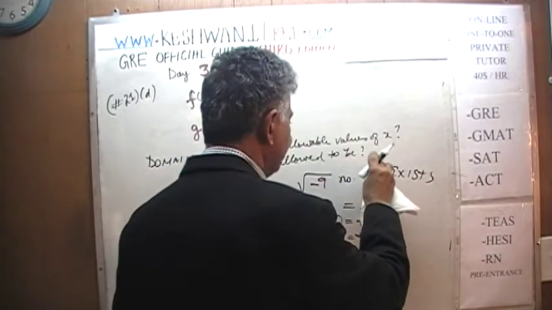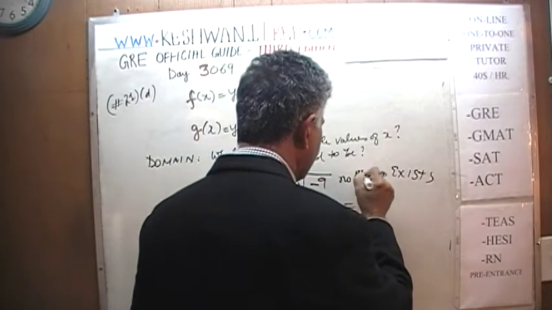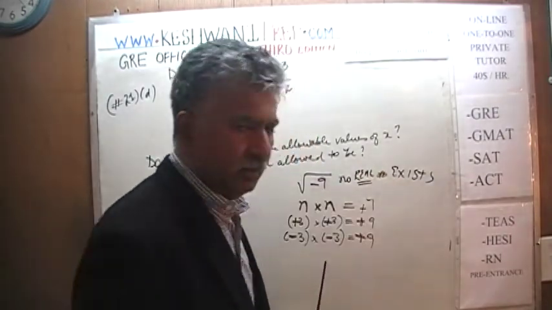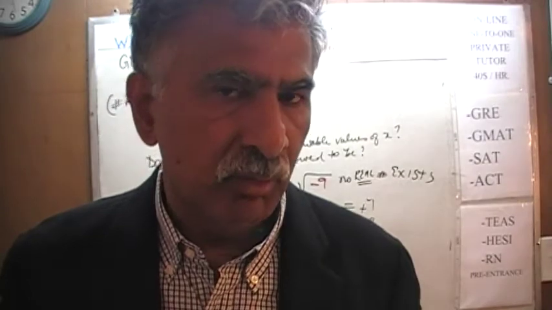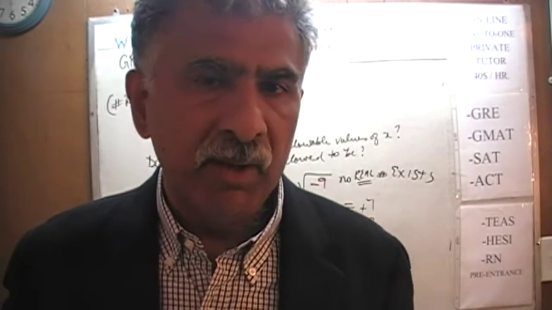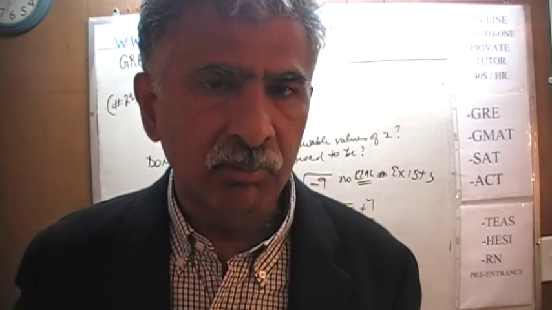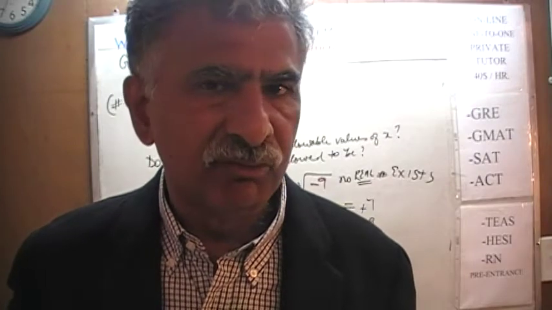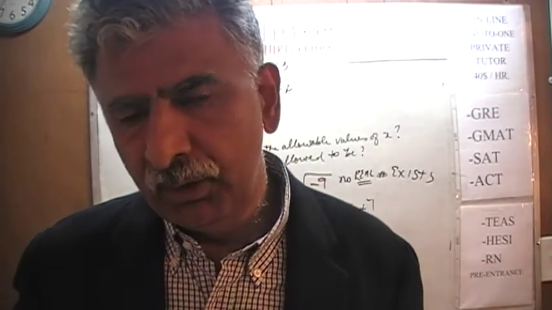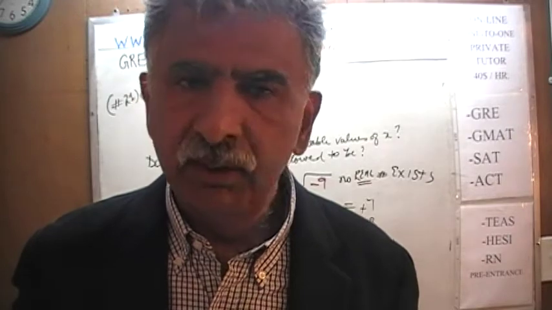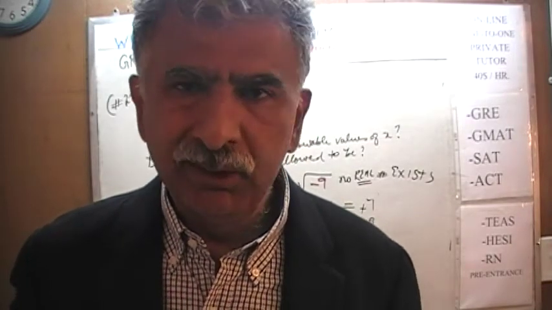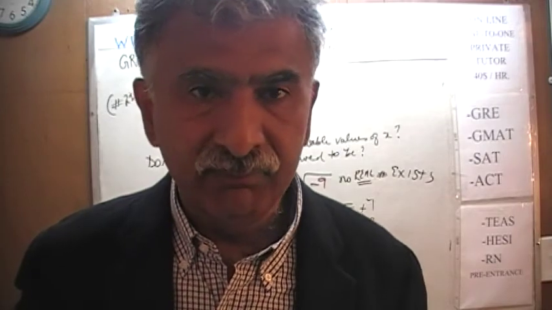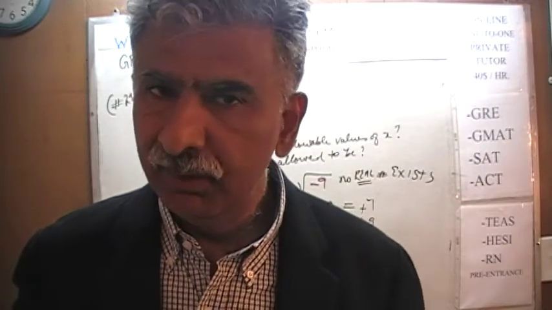And here, I shouldn't be so casual, there are something called imaginary numbers. We won't go there, we don't have to worry about them. Imaginary numbers are what engineers come across. If you study physics, if you study astronomy, you will eventually learn what imaginary numbers are. But as far as the GRE is concerned, real number is the only thing that we deal with. A real number is what you and I deal with in our daily life.